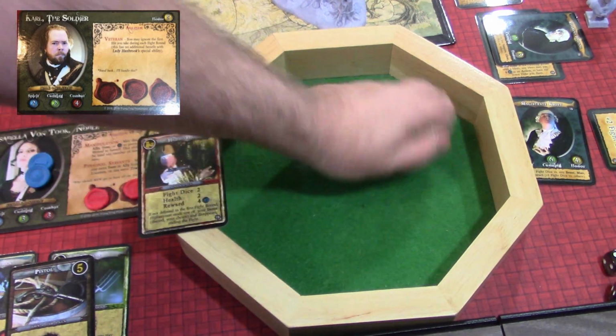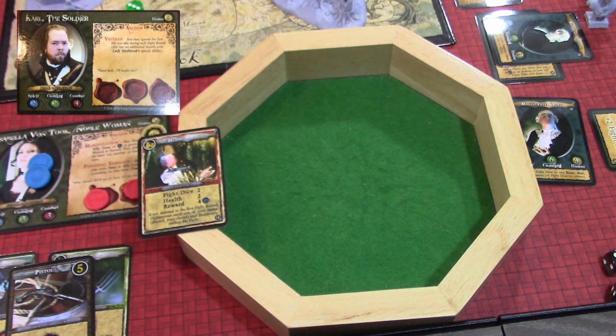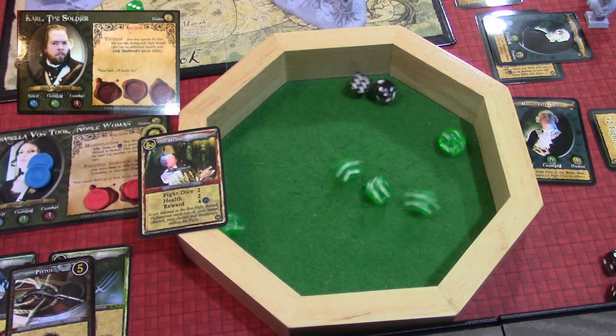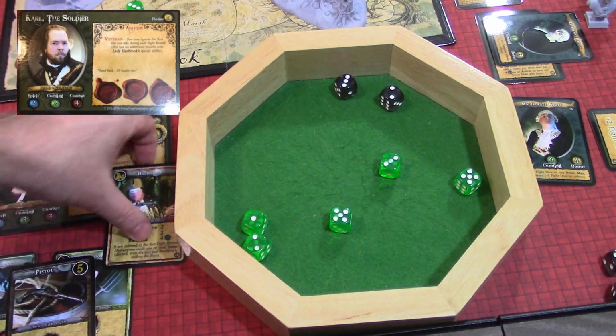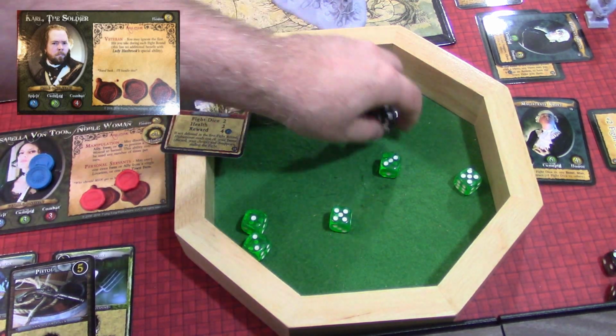Okay, I just decided we're just going to go for it. I got 2 dice for the minion, 5 dice for him. We need to get 2 hits or we're going to lose his horse. We don't really want him to lose his horse. Oops, I'm knocking stuff all over the place. Looks like we succeeded. Nothing for the bad guy.